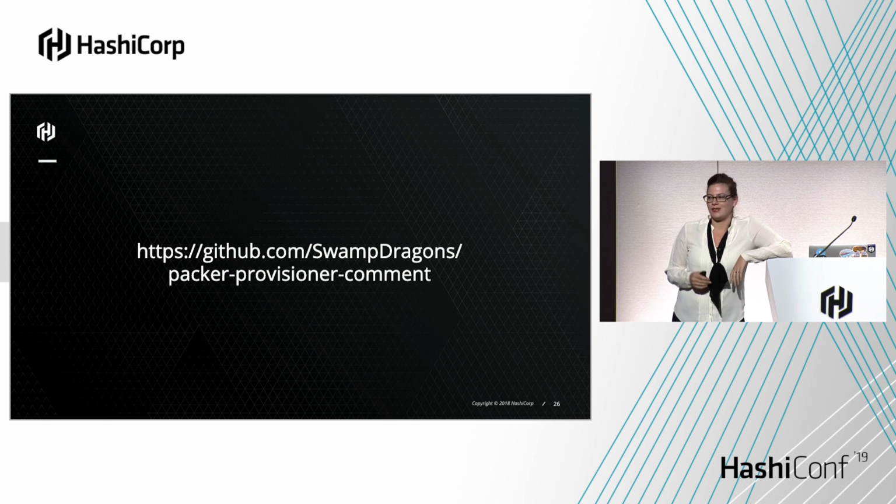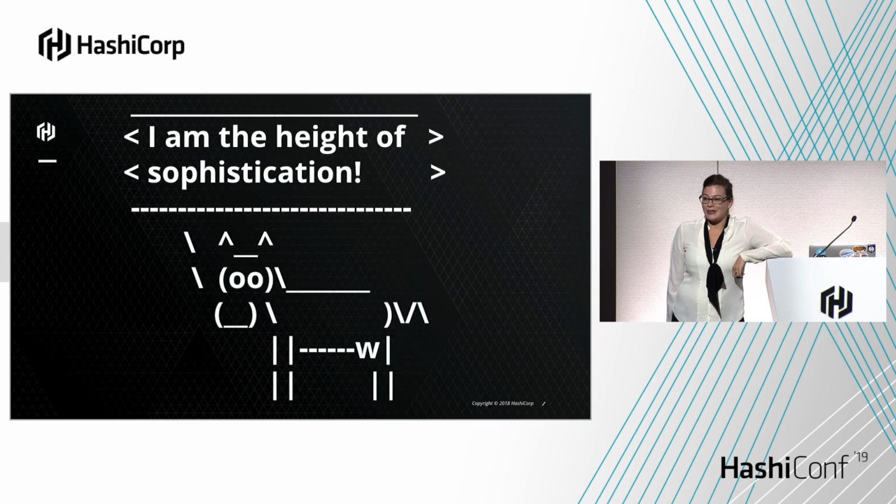Now, we could have just used a shell-local provisioner and echoed, hey, this next thing I'm gonna do is gonna be awesome, into /dev/null or somewhere, and then you don't have to worry about it, but that's not fun. And there's this other thing that I was inspired by, which is the fact that Ansible, when you have a title for a task in an Ansible role, if you have Cowsay installed on your computer, it'll go ahead and put the title into Cowsay. Now, I happen to be obsessed with Cowsay. I don't know why. It just brings me joy every time I see those little buggy eyes. So I thought, I want to do something charming like that.